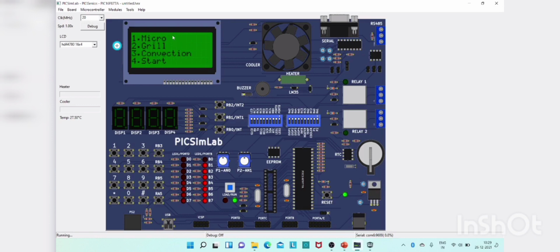Okay, next we will go for grill mode. Grill mode is used to cook food that needs more than 60 minutes, and the time is not limited here. If you press tactile key 2, it will turn on the grill mode. Here also we need to enter the time, and there is no maximum of 60 minutes. We can enter more than 60 minutes also, but I am entering only 20 seconds now. To enter the time we need to press the tactile switch hash.